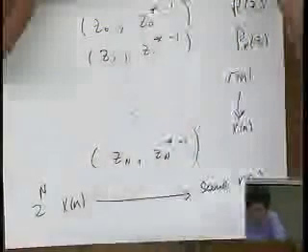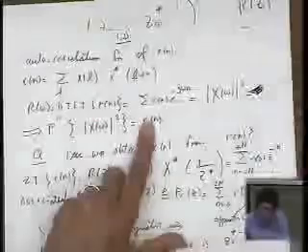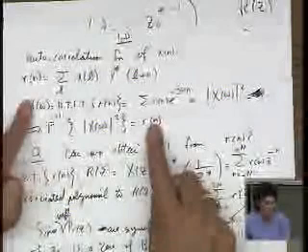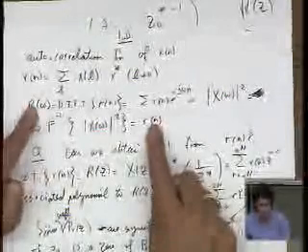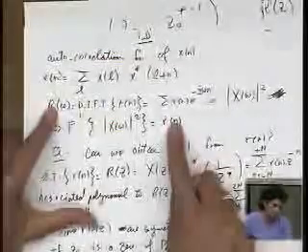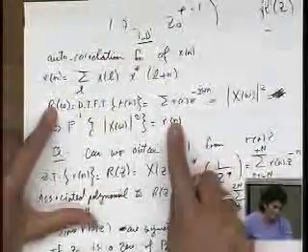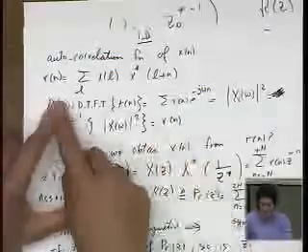The question here was, if I know x of omega squared, in other words R of omega, which we've already defined here, can I get R of n? The answer is yes, as long as you sample R of omega at 2n plus 1 points, you ought to be able to get R of n. So that means that if you have more than 2n plus 1 samples of the magnitude of x of omega, it doesn't help you. The problem is not going from R of omega to R of n, or going from x of omega squared to R of n.